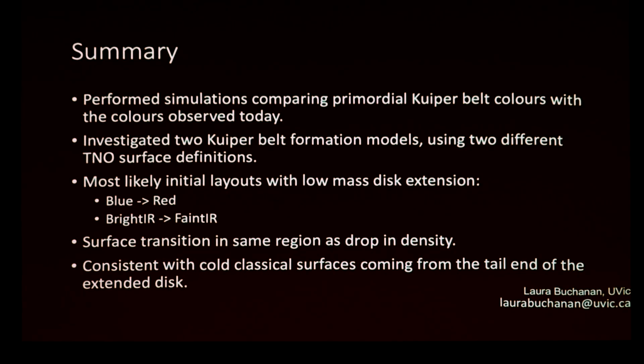Thanks, Laura. That was very nice. I wonder if you could speculate or comment on what would happen if your comparative sample were much smaller TNOs. What would you say about the color of this map and the surface density, if all of the objects we've observed were smaller? You're saying, if the Colossus objects were 10 times smaller?